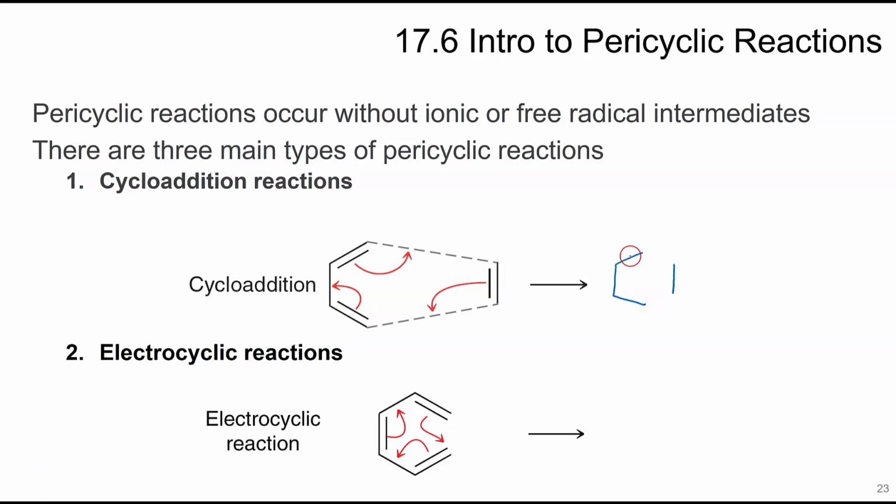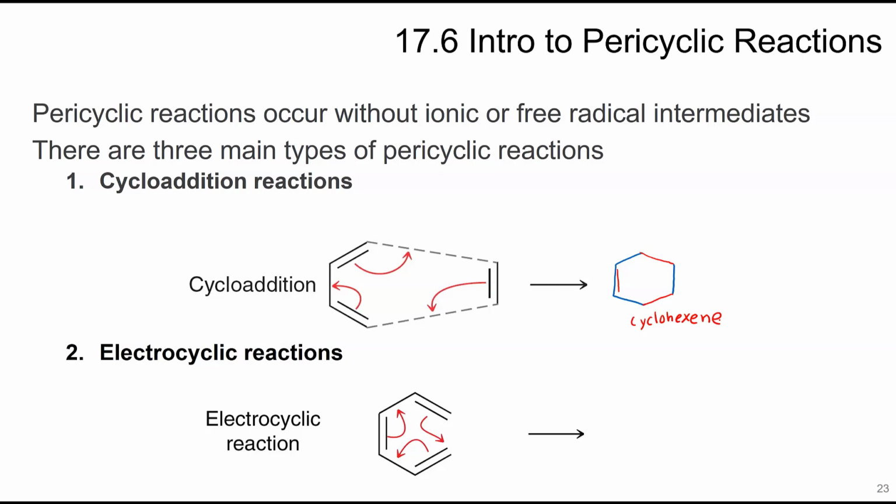This 4-carbon chain here is from the butadiene. This is from ethene, so you can see that carbon there. If I follow where the electrons are going, this pi bond goes here to form a new bond. These pi electrons go here to form a double bond. These pi electrons went here to form a new bond. So now I've made cyclohexene.